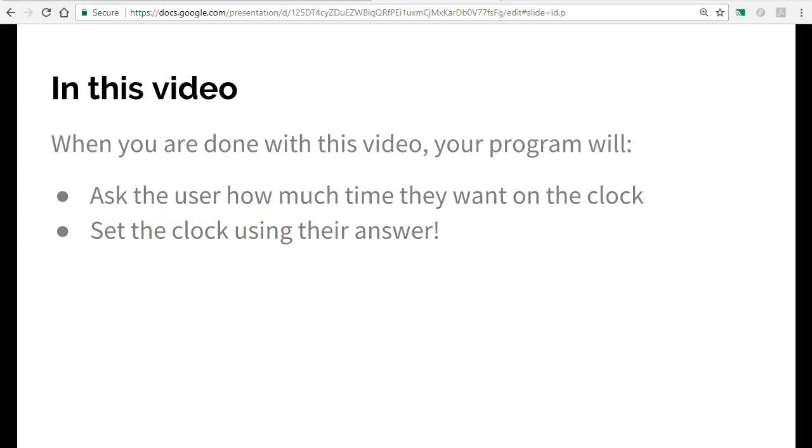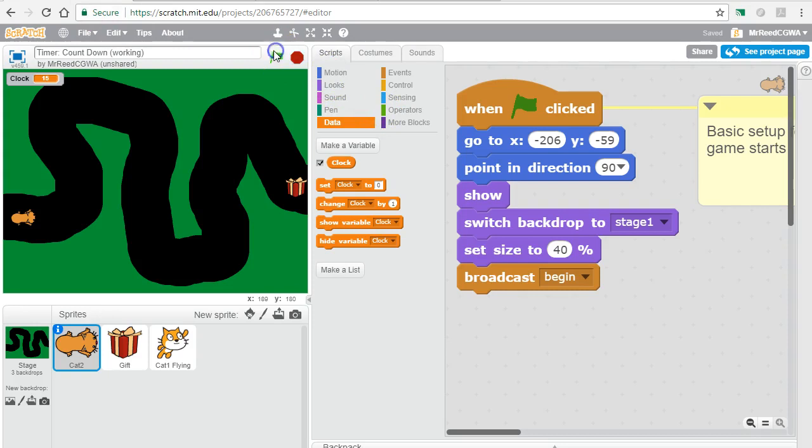We're going to use that much time. So right now, every time I hit run, this clock starts at 15, and if I hit run again, 15. So every time I play this game, I get the same result out of this clock. What we want to do is ask them what to put on the clock. Now, when you go to program, you are working down on another kind of block of code. I want you to roll up to this basic game setup at the top. You see a bunch of this and you see where the game starts.